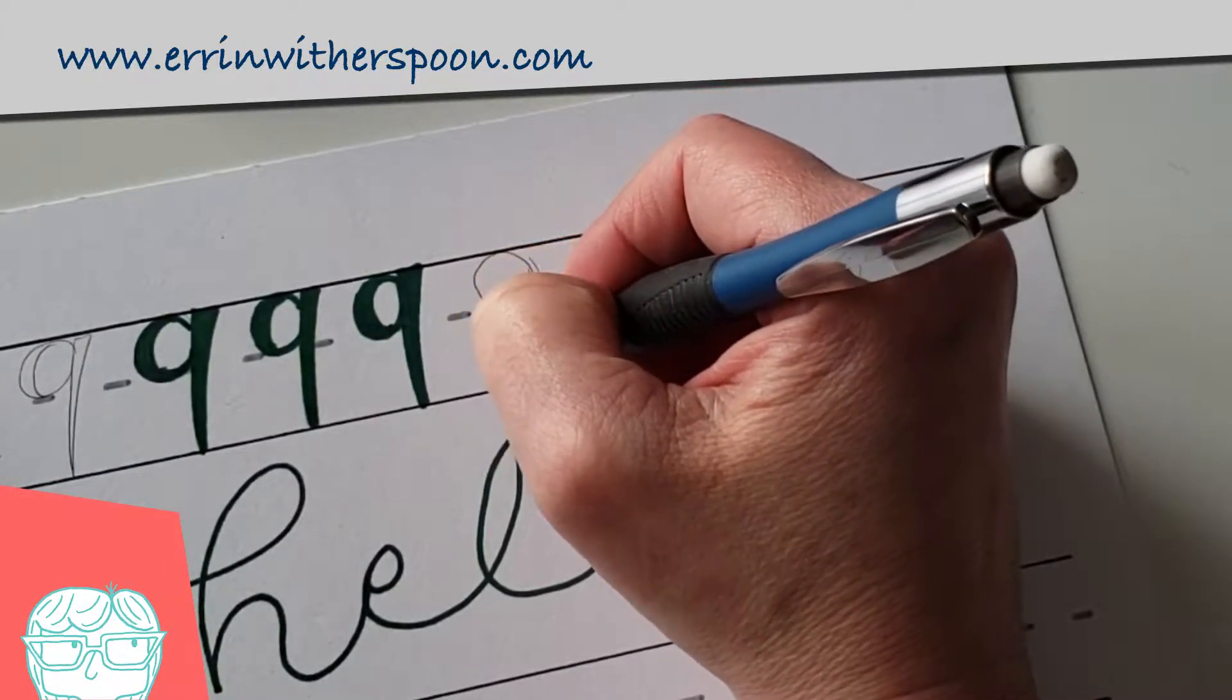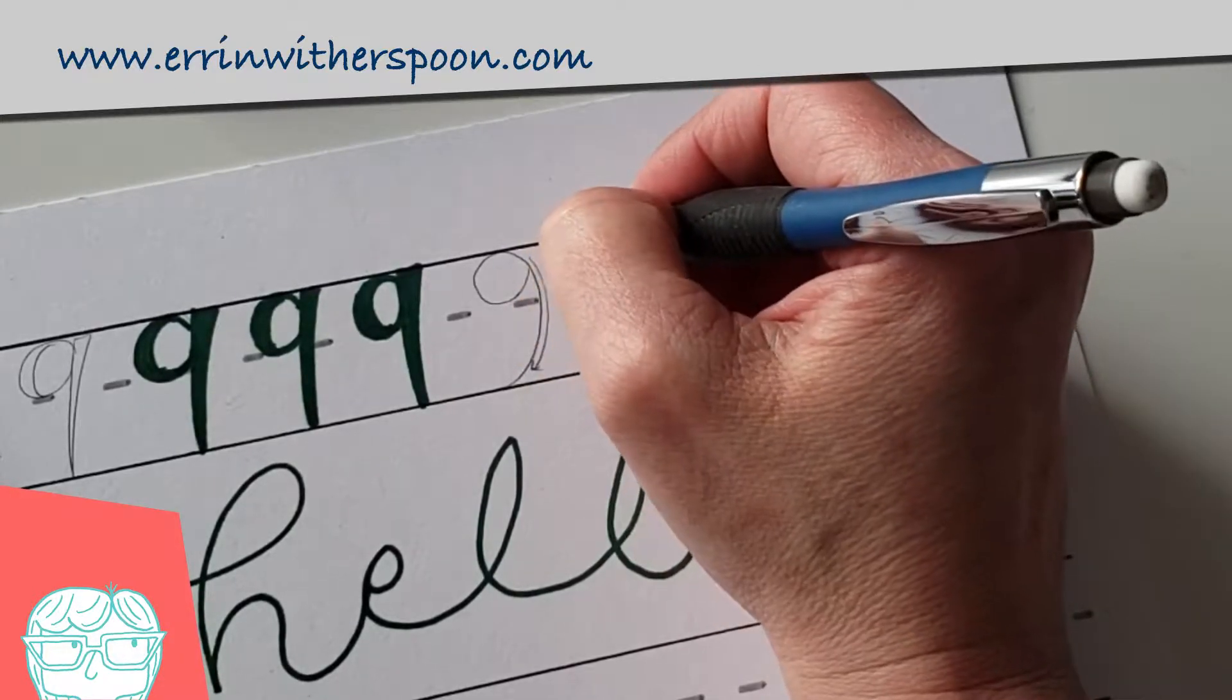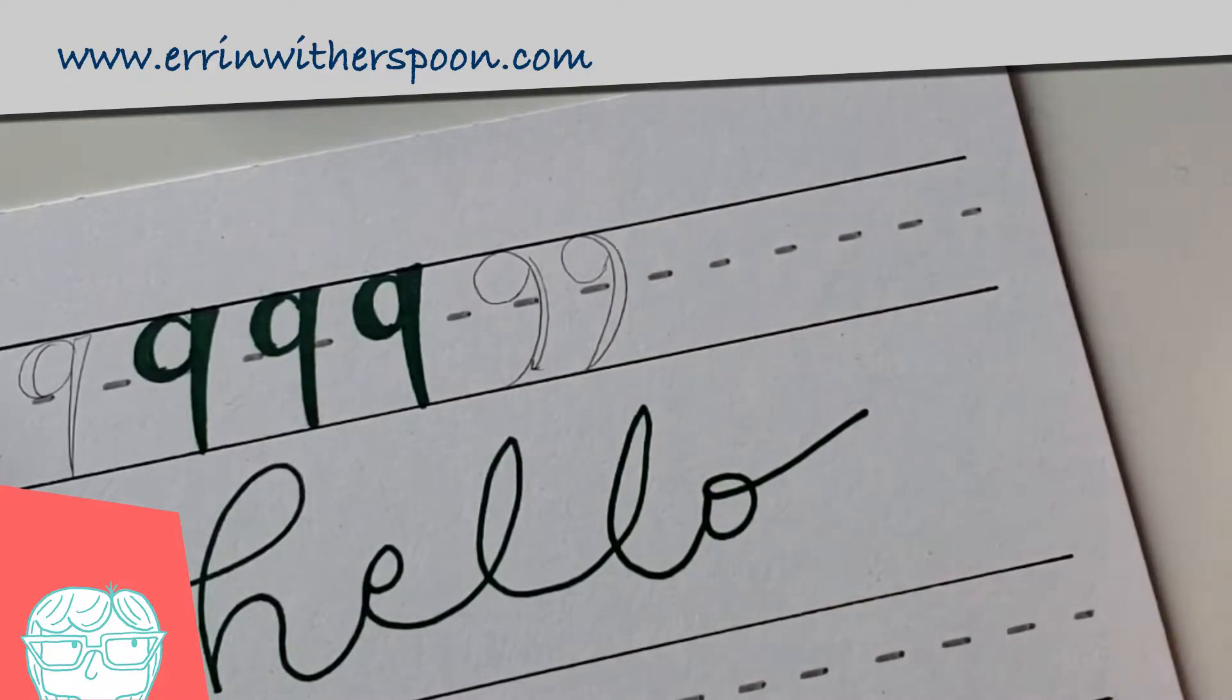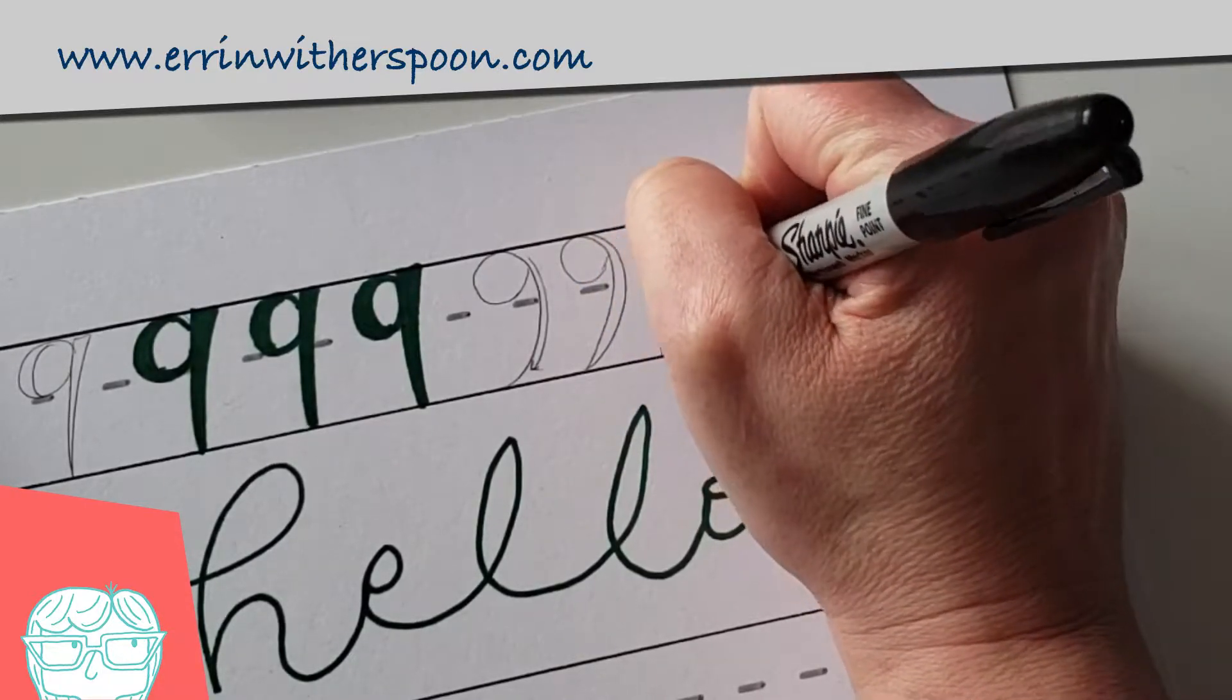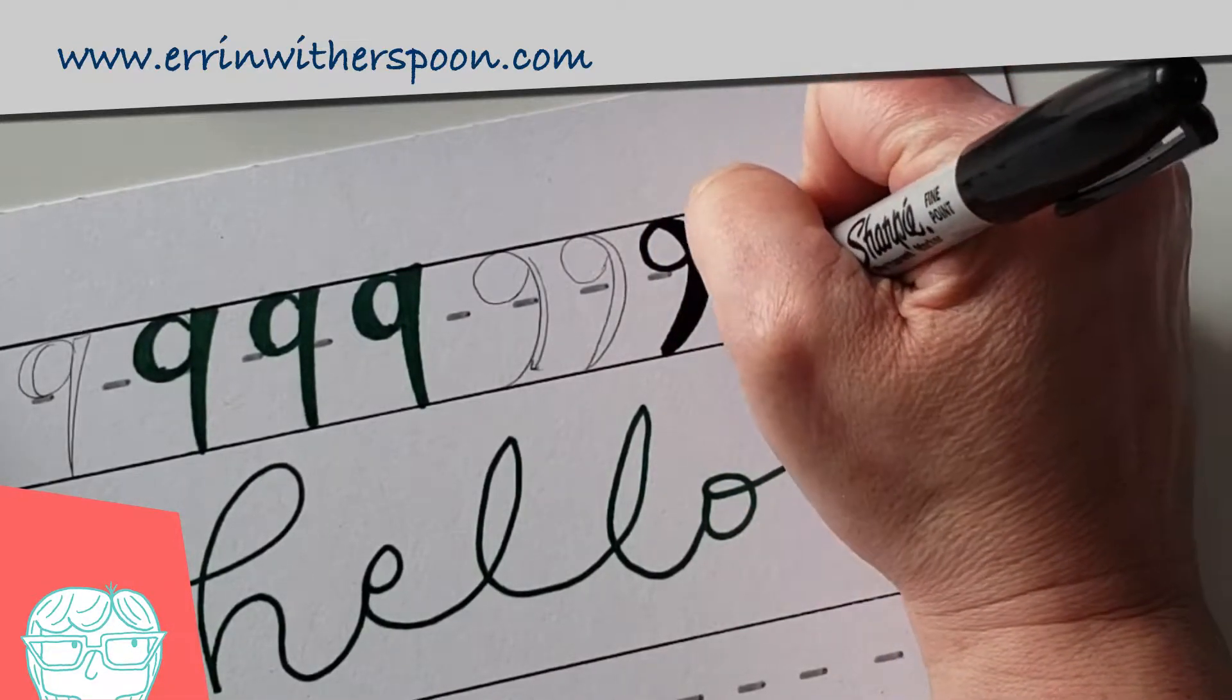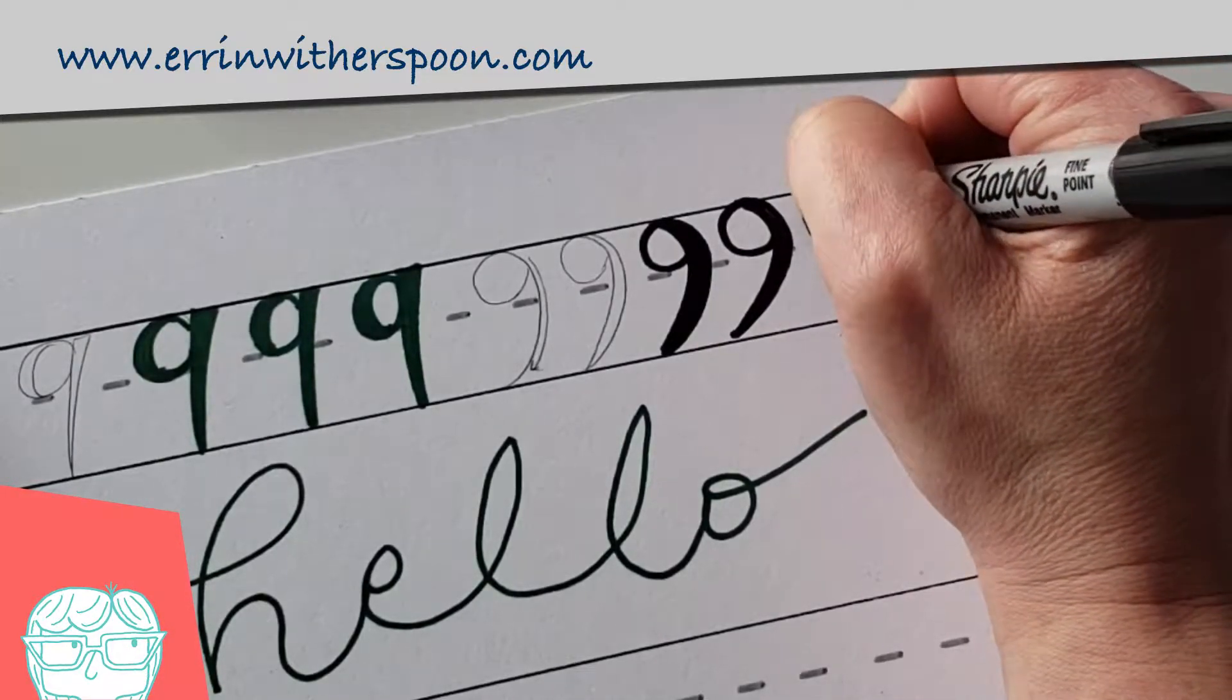So let's try another way to make a nine and show you how that will look with hand lettering. Alright, so this part here is a down stroke. So we'll go ahead and show you what that'll look like once you've thickened it. Now let's just go ahead and grab the sharpie. Thicken up the down stroke right here. Now it doesn't matter if you thicken the down strokes to the left or the right. The only thing that matters is that you keep in mind how close the next character is to where you're currently working. And that might determine whether or not you thicken to the left or the right of the down stroke to keep your spacing as even as you like it to be.